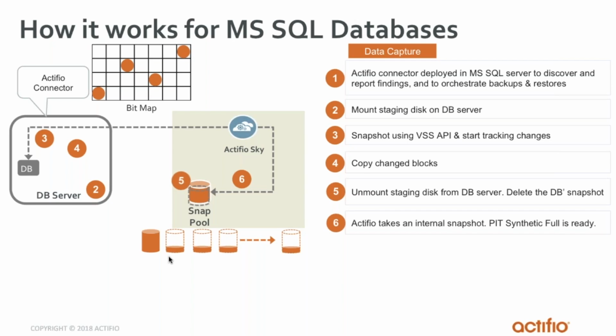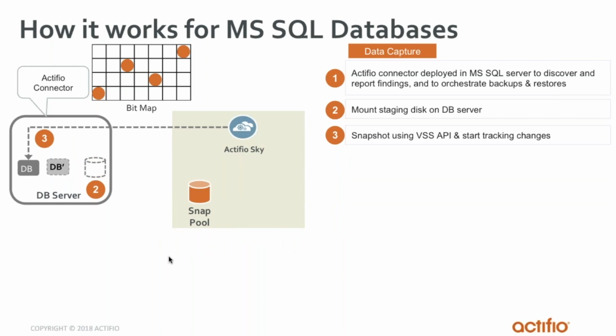Now, at the same time that we took that VSS snap on the first job, we also create an in-memory bitmap. This bitmap is initiated with all zeros at first, and at the same time as that VSS snap, we register with the Windows operating system to be notified of any changes for all of the database files that are in scope for this particular job. So whether it's just one set of files, an MDF, NDF, LDF for a single database, or all of them for every database in the instance, we register with the OS to be notified whenever there's a write operation into those database files.